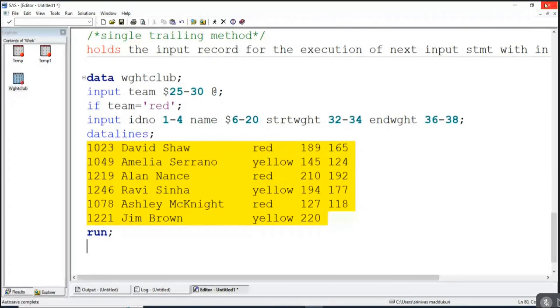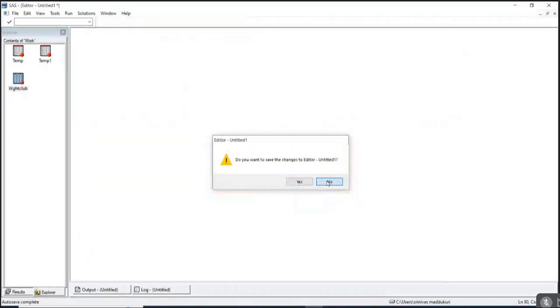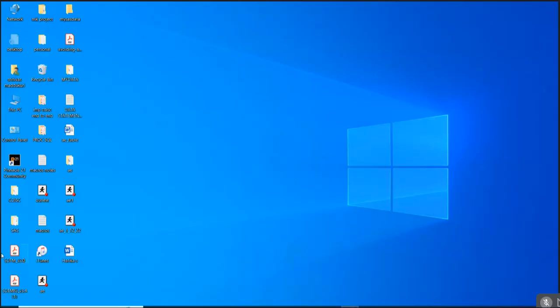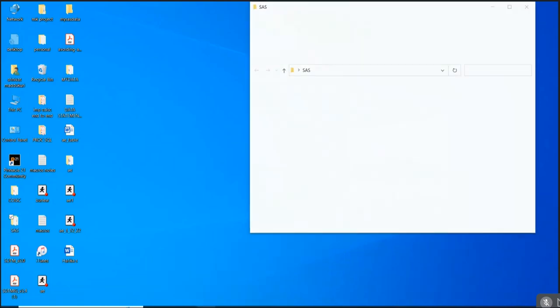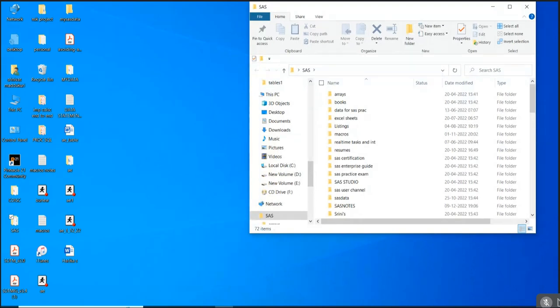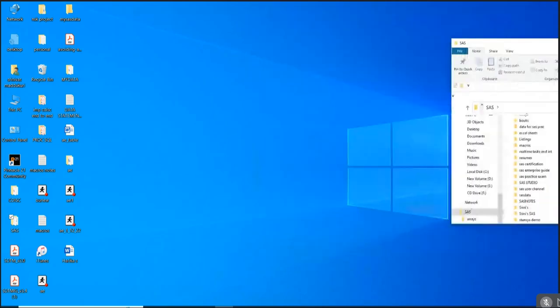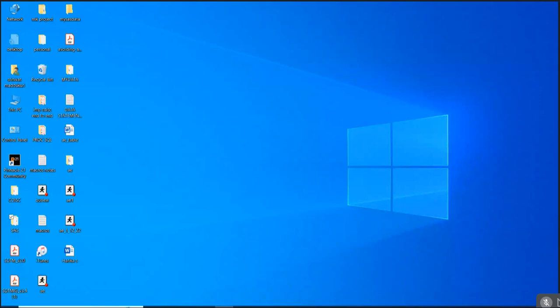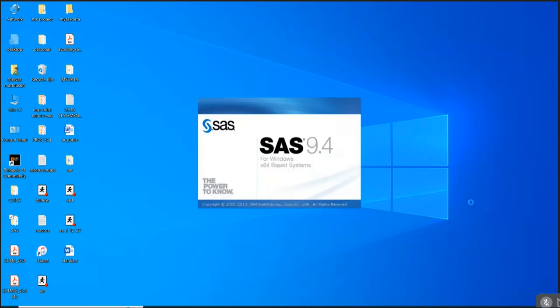Now, once you're done with the input statement, what is the next statement that we have in our program? Or in our topic, what is the next topic? The next statement, datalines. We have the datalines statement, right? Do you know when we use the datalines statement? When we have in-stream data or raw data, we use datalines, right? Say for example, now this is my data. I want to create a data set.